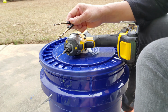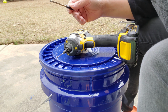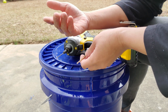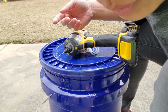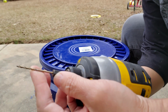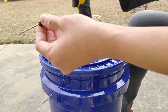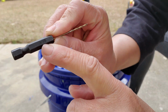But I don't want a huge hole like the other side, because a mistake that I found is that the flies can get in, but if you have a smaller hole, they cannot get out. If you have a bigger hole, they're able to get out, and when you're working around your garden with a bunch of flies, it's very annoying. So this one, I don't know, maybe 1/16 or 1/8. Whoever is a handyman knows your drill sizes. They made this say out here. Nope, it's 1/16. Here we go, 1/16.